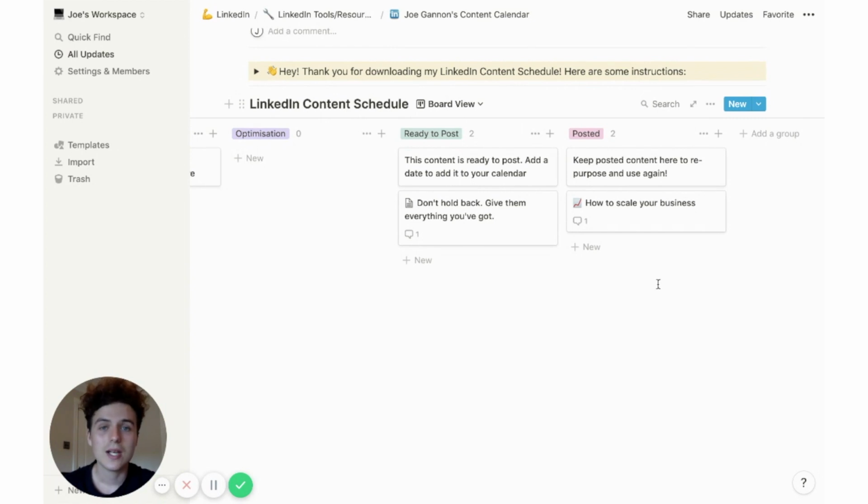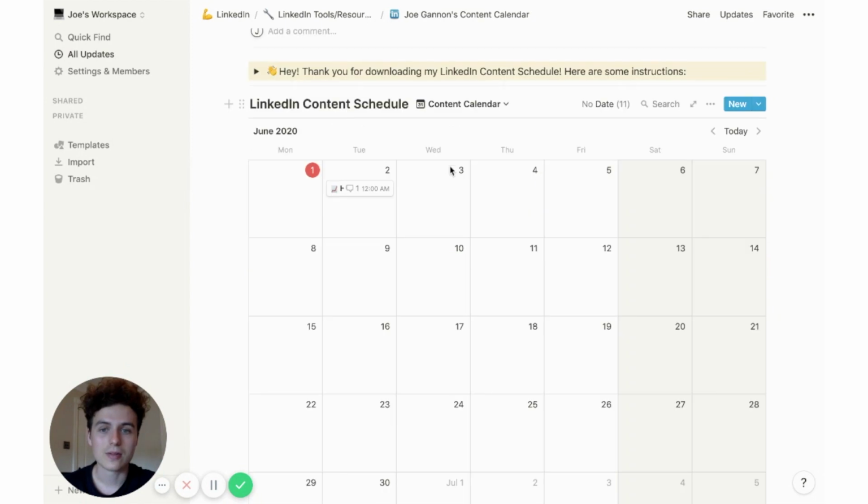So for example, you might go onto the content calendar view and check that there are posts that you created, for example, in May 2020 or April. And if you've got content here which your audience hasn't seen for 2 months, for example, you should be jumping in. You can turn that content into new content. You might find a new angle for it, or you could just repurpose the content.